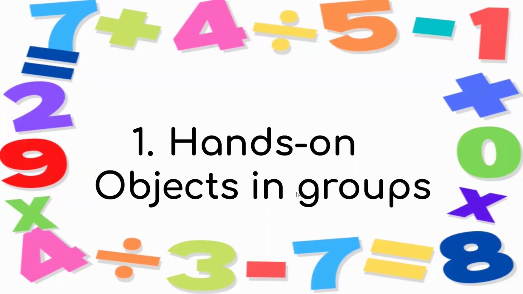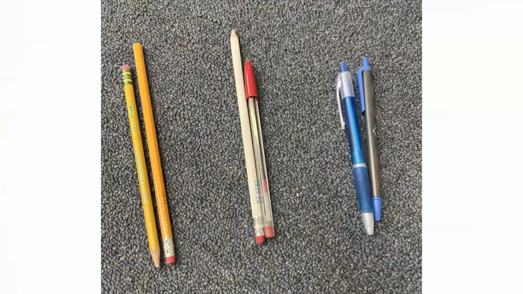And we are going to group them together, right? So here's just a crude picture I just took. You'll talk to your kids and say, how many groups do we have? And then how many pencils are in each group? So we have 3 groups, but each group has 2 pencils. So we have 3 times 2. Or can you see how there's 2 in each group? And so we have 2 pencils 3 times. So we have 3 2s. So you're showing them the concept of 3 times 2.